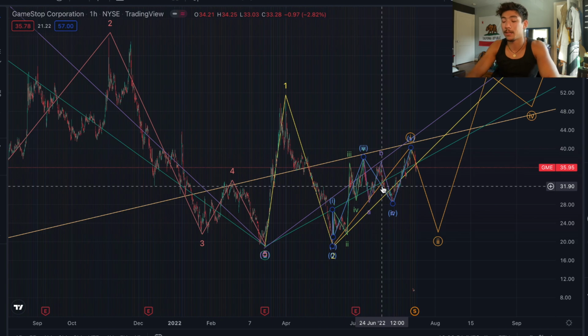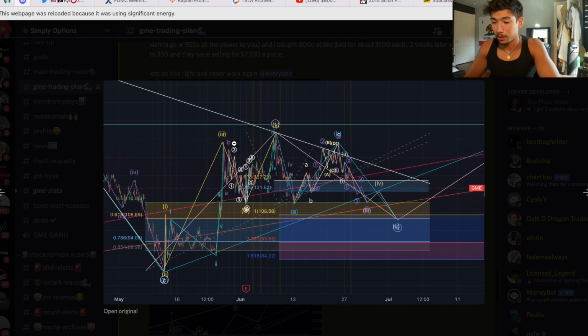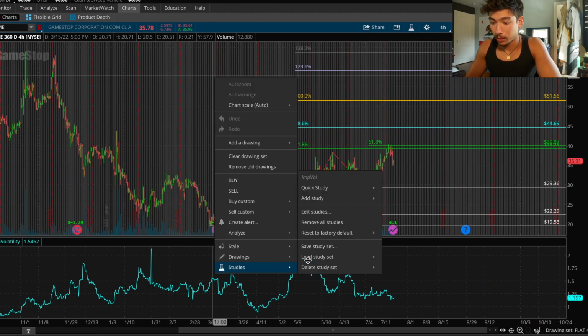The supporting argument here is, well, for one, the subdivision. And I'll use thinkorswim, just so you can see how this works.